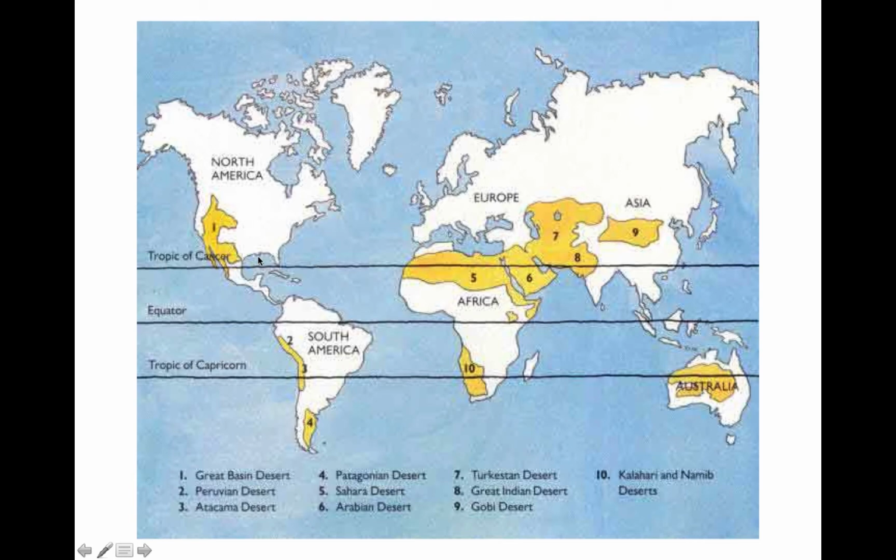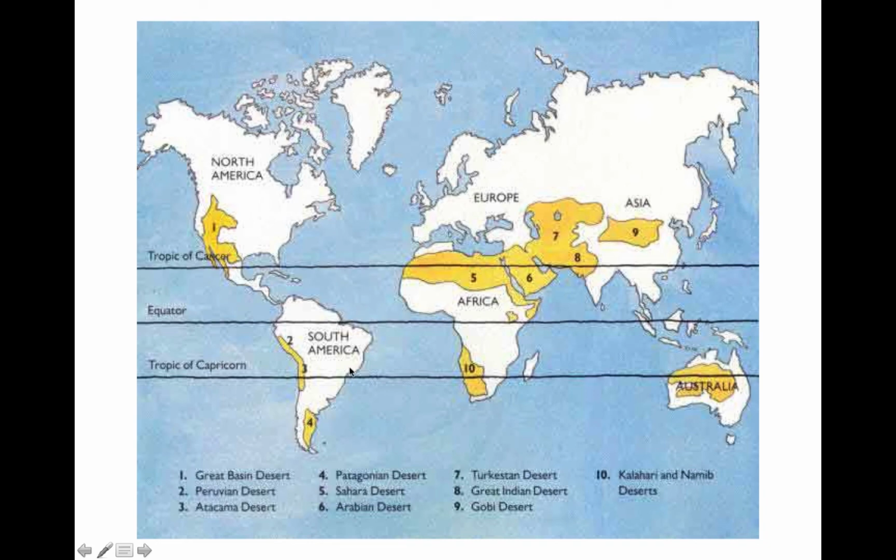Here's just looking at 23.5 degrees north, the Tropic of Cancer, the Tropic of Capricorn as well at 23.5 south. You see the Great Australian Deserts right under that zone. That's the average position of the descending branch of the Hadley cell, and that's why they're there. You have the Namib and Kalahari deserts in southern Africa here along 23.5 degrees south. In that same type of zone, you have the Sahara Desert, obviously, the Arabian Desert, the Great Indian Desert. All these zones are deserts because they have descending air most of the year.